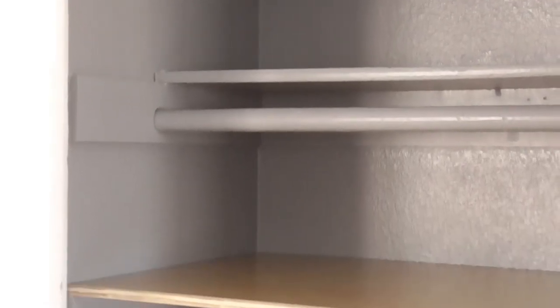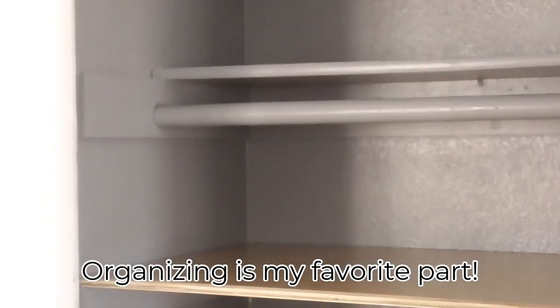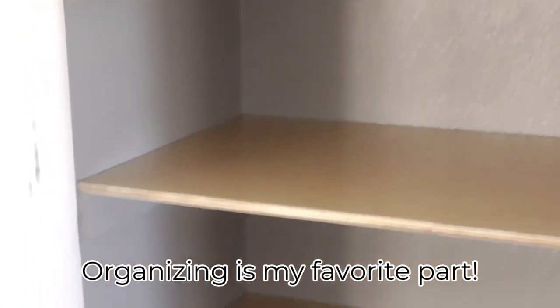Okay, you guys. So I am going to start organizing this space. I think I need a few things before I get started. So we'll check back when I've found some storage solutions to especially put all of this office supplies.